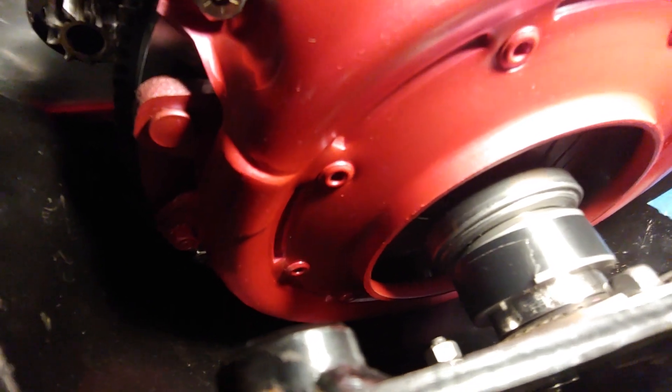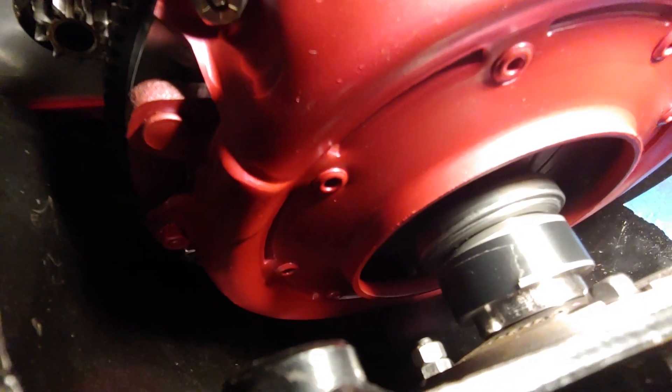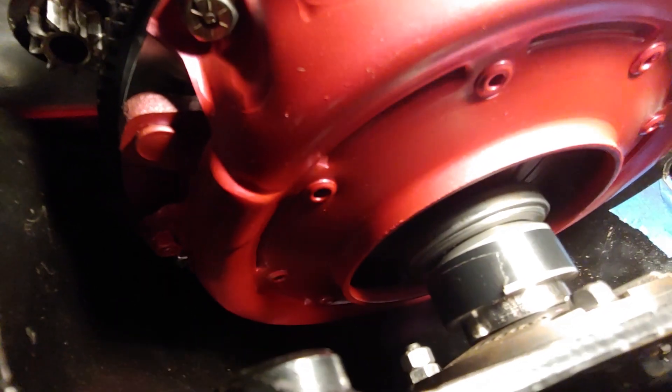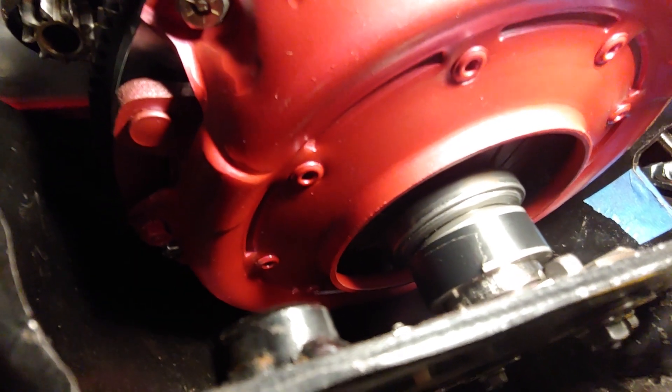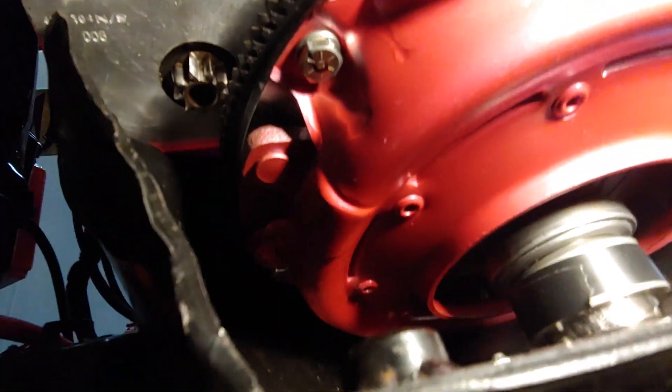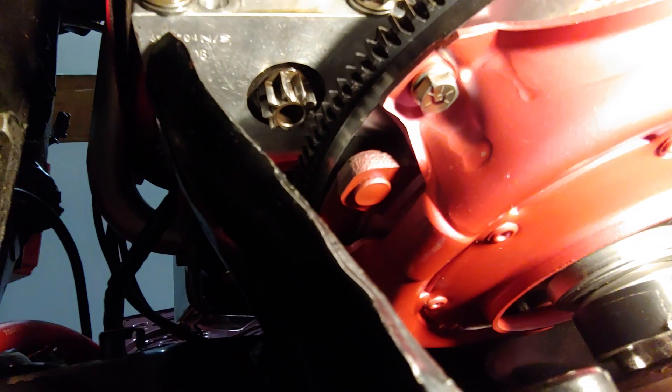Silver Sport wanted to sell me a whole kit with the bell housing and a double clutch disc, and I really didn't want that. I just wanted a single disc in here and use my stock bell housing — which this right here is actually a stock bell housing, set up just for it so my exhaust can run through here on both sides. I've been messing around with this for six months just trying to get information, and there's been a little misinformation out there too.